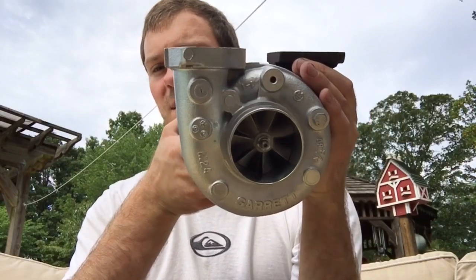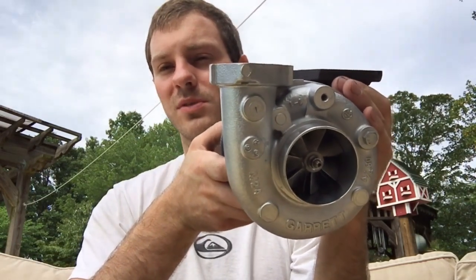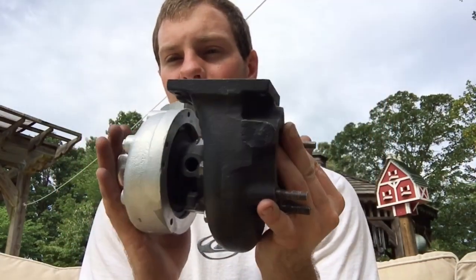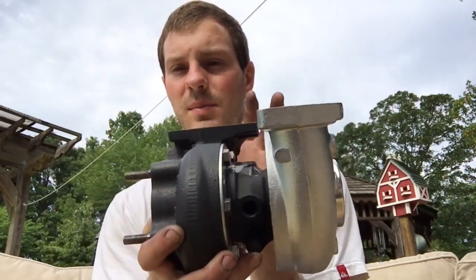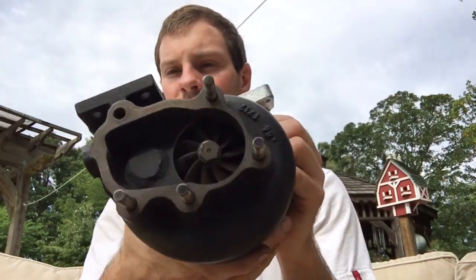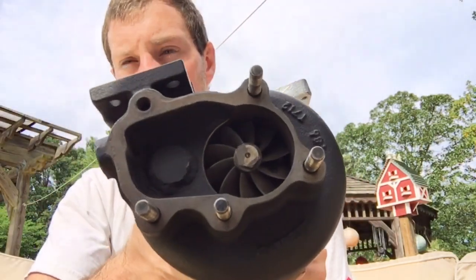The cool thing about these turbos is that APS rated their kit at 854 horsepower on the dynos, which is pretty impressive for having these two turbos. They're also really compact. They're not overly big or anything. Both housings are really compressed together because the ball bearing center section isn't really that wide. So it's a really compact kit. And of course it takes all the parts that the genuine Garrett turbos take.